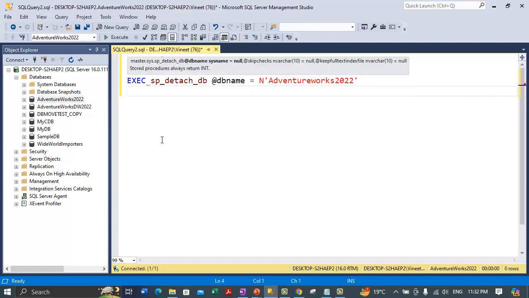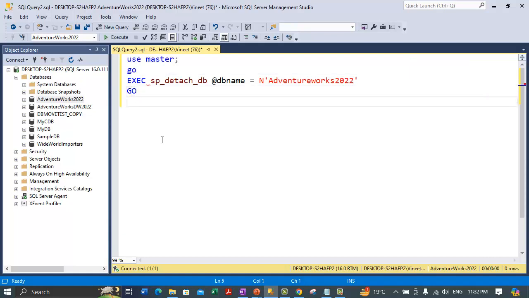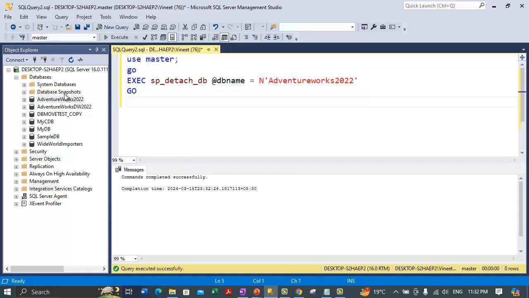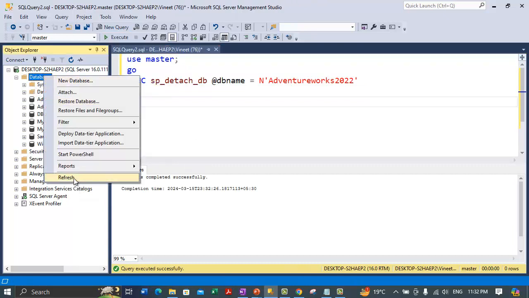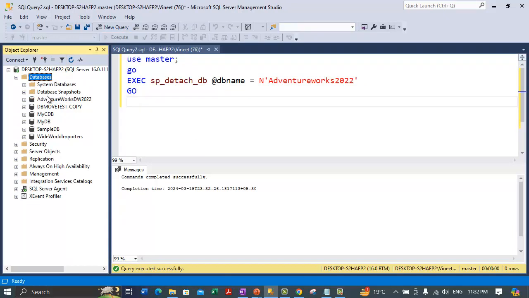Let's take that and use the GO command. Let's execute this batch of statements. So they should execute fine. Now this database is detached, and if you refresh the databases section, you will not find it. So AdventureWorks 2022 has disappeared.